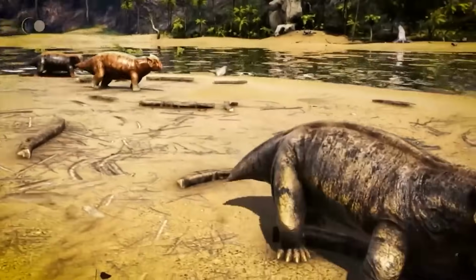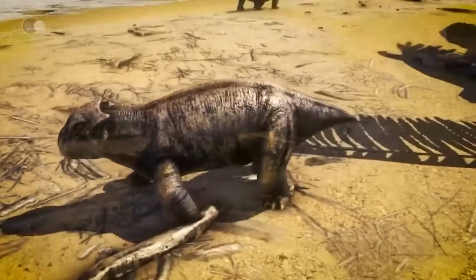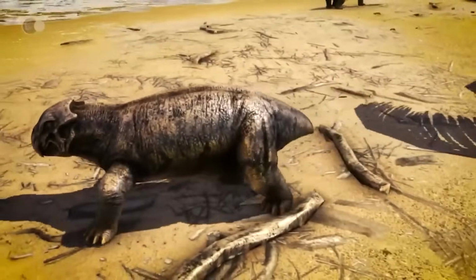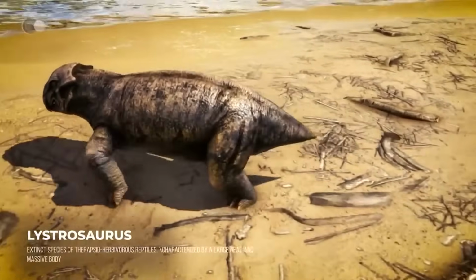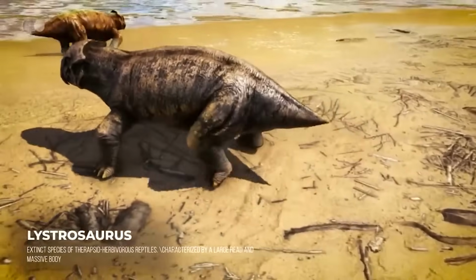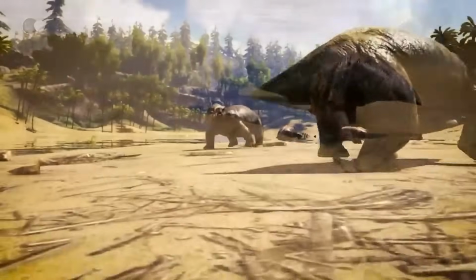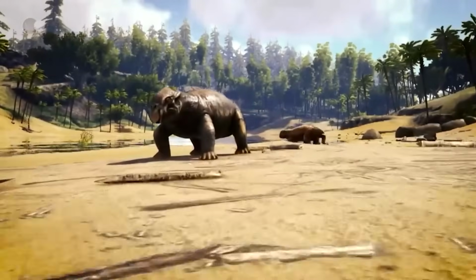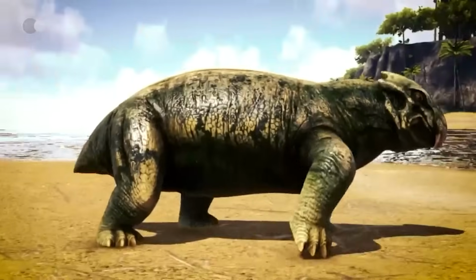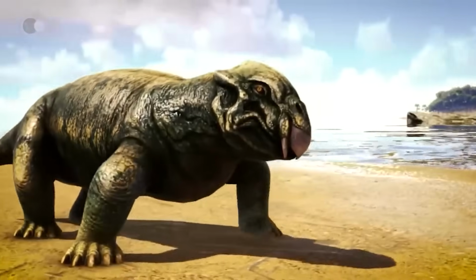This herd of Lystrosaurus gently crossing the stream should be on its guard. This small herbivore is a burrowing animal of the order Synapsidae. It is a dicynodont. Its stocky body, sturdy limbs, and famous pair of tusks on its upper jaw will be far from enough to cope with the mighty Proterosuchus lying in ambush.